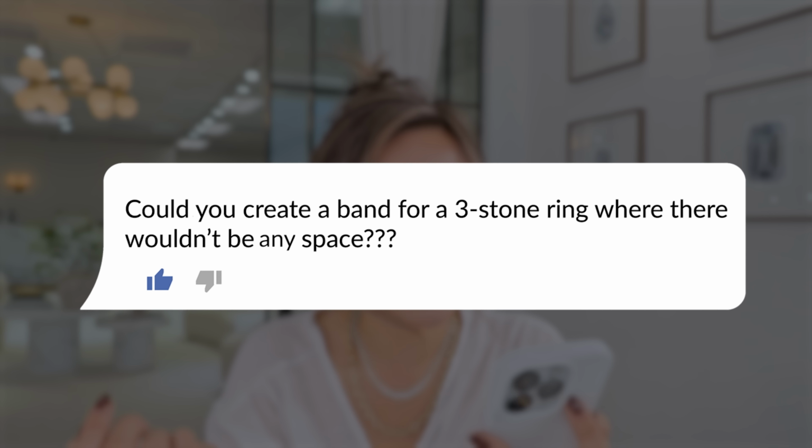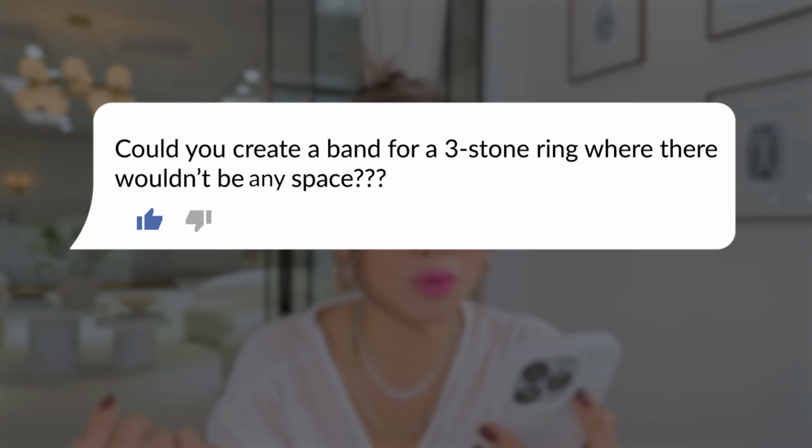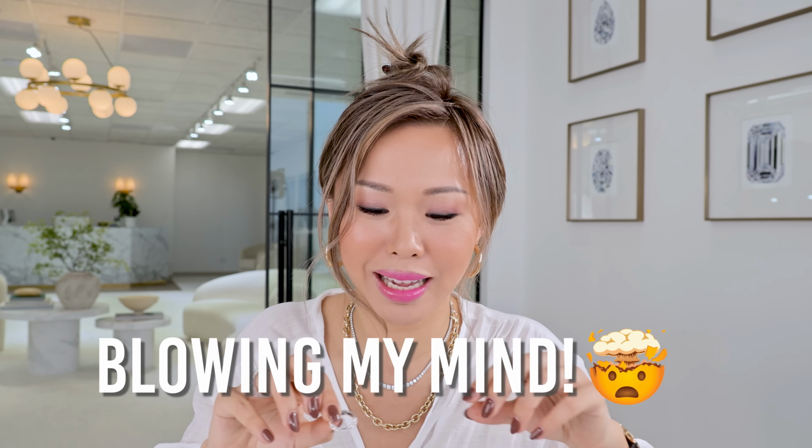And when I posted it, I got a comment that said, could you create a band for a three stone ring where there wouldn't be any space? Girl, when I read that, I was like, ding, ding, ding. I was in the process of designing this and it was blowing my mind, and I wanted to share it with you guys.